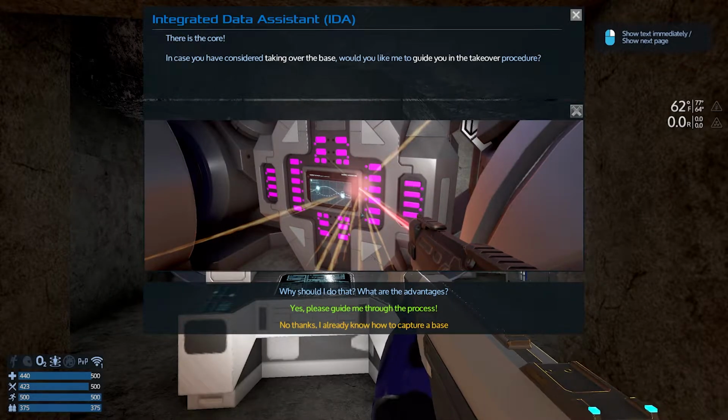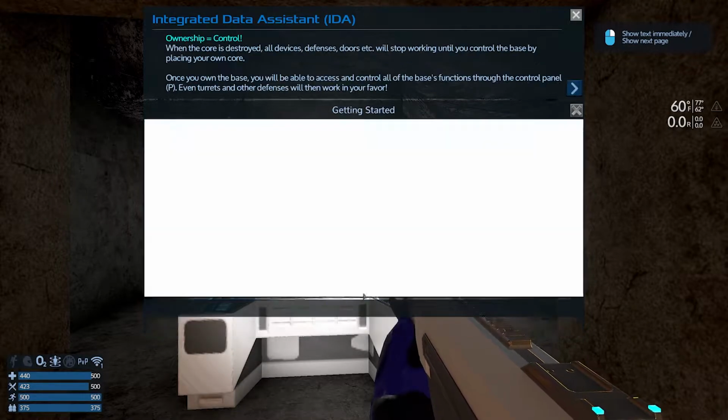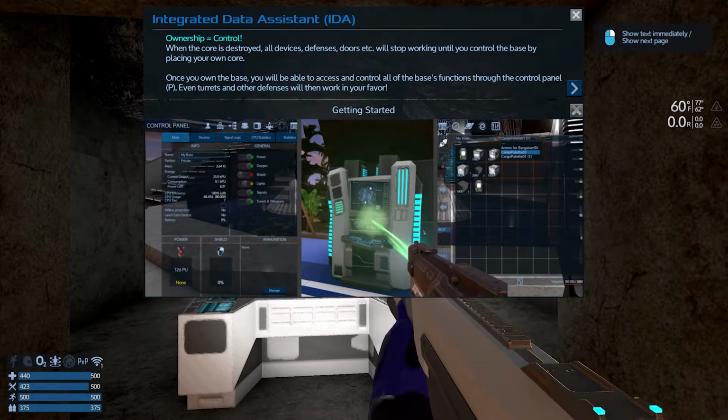Oh, Ida tells us there is the core. Yeah, it's behind the console that we were going to talk to. In case you have considered taking over the base, would you like me to guide you through the takeover procedure? I don't really need it. Basically, you blow up the core, and then you pop in a new core, which we don't have currently, and then the place is yours. And then you can loot everything. But sure, why would I do that? What are the advantages, Ida?